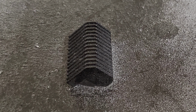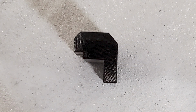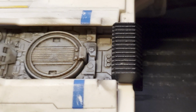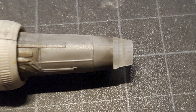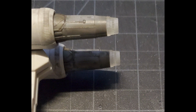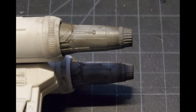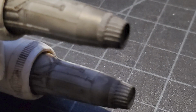And then I went through and I painted the cooling blocks black and added a little bit of metallic pastel to it. And then I glued those into position on the back of the reactor core on the back of the ship. And you can also see where I weathered the reactor core and added some rust wash as well. And here we have the engine nozzles, and I glued those in place on the backs of the engines and then gave them a coat of gray paint and went through the engines again and just dirtied them up with some pastels, added some rust wash and things like that.